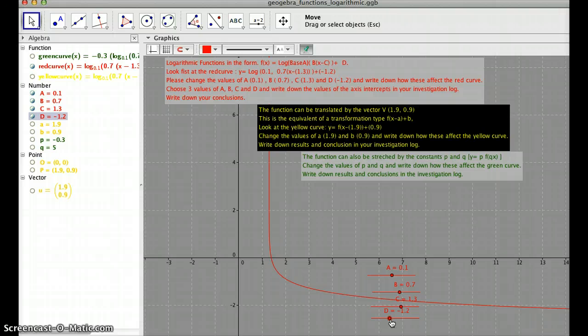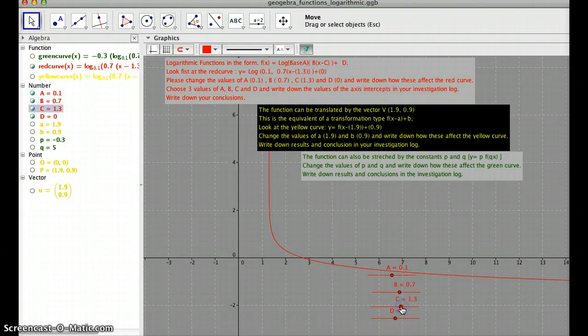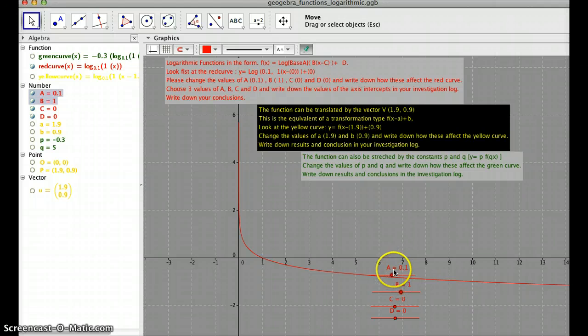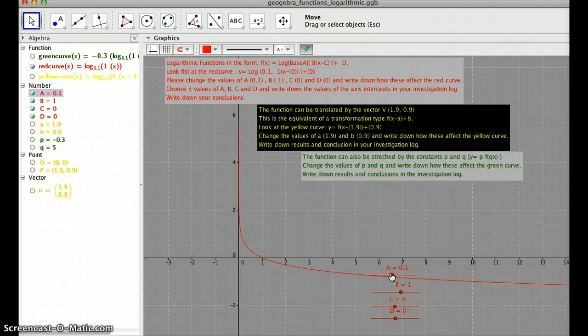And then again, you might want to set the values of c and d to 0 probably, so that you can investigate the others more easily. Even better, you might want to set up b to be 1 when you are investigating a. That could be interesting to do. Remember you can have positive values, you can have values between 0 and 1, and values over 1. That's all.